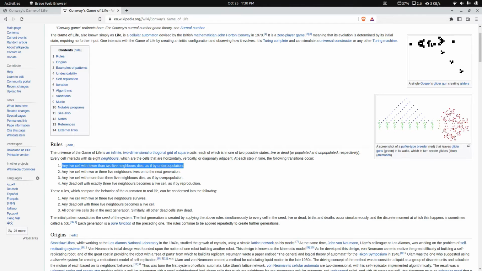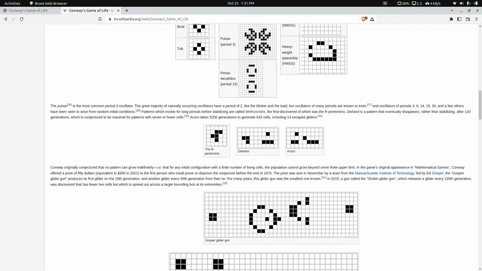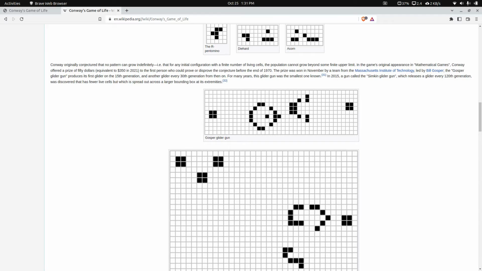It says if the cell has fewer than 2 neighbors, a neighbor being a cell right beside it, then it is underpopulated and it dies. If the cell has more than 3 neighbors, it's overpopulated and it dies. If there are 2 or 3 neighbors around a dead cell, it becomes populated and becomes alive. So it's a real simple simulation that's able to create a lot of forms of, I guess you can say, life basically. In the recent video, we looked at some simulations as well, and we're going to be doing a simple simulation where you can follow along.